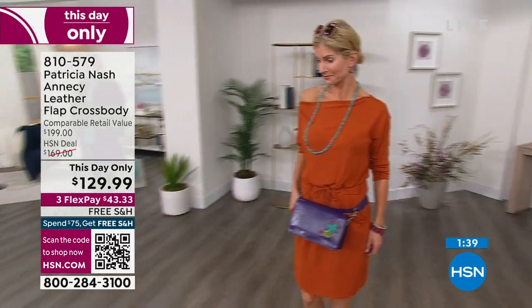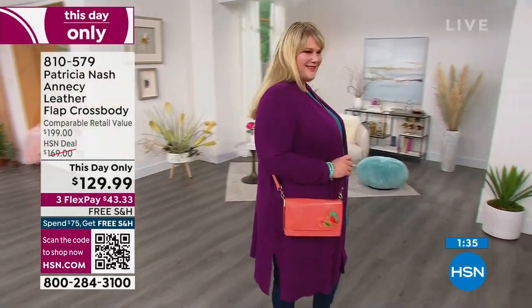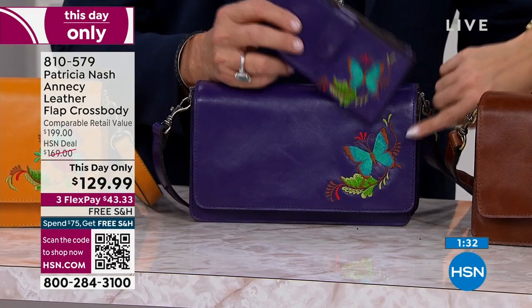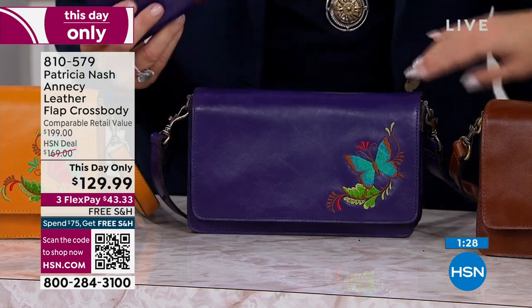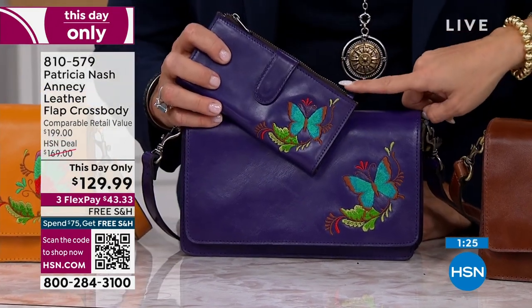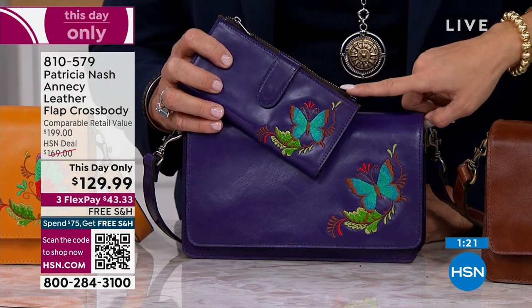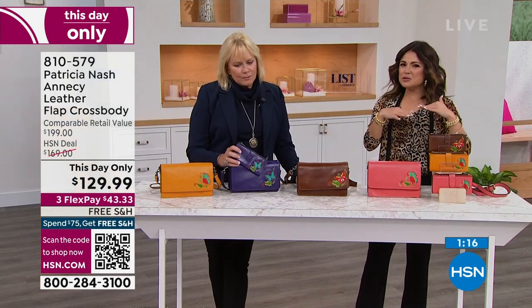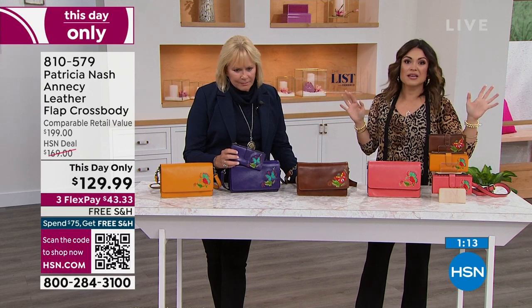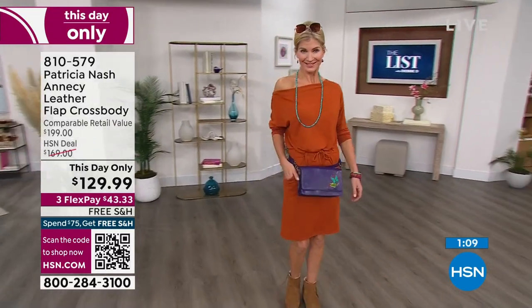We don't want that to be you because we're very excited about this. And you can return it. The violet — we're now in double digits in quantity, just dipped under 100. If you want this beautiful violet, I really love it against your navy. The wallet — 30 left in the coordinating wallet. A lot of people like to gift wallets as well. It also has the embroidery, it's also all leather, which is so rare for a designer to do that. And the RFID protection as well.